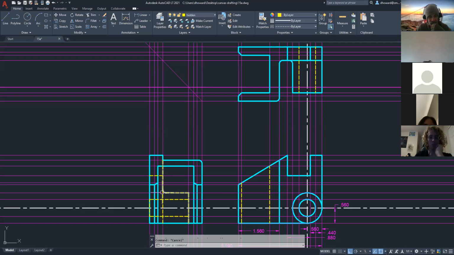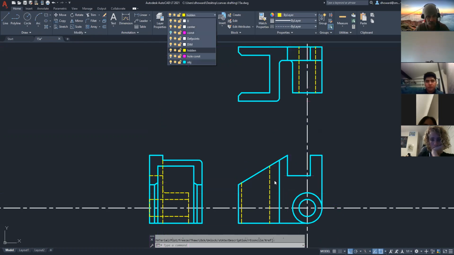So you can see I have this little fillet in there, because just like we did in the top view up here, the cylinder connects to the body of this with a fillet. I believe that's it. I'm going to turn off my construction line so you can really see what's going on.